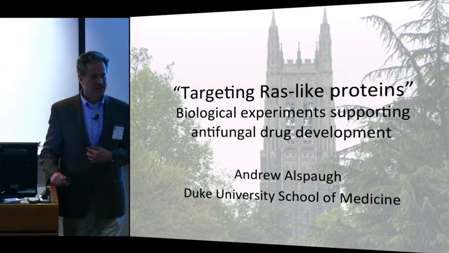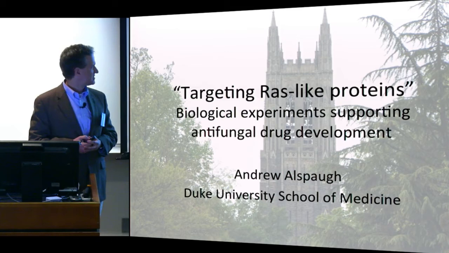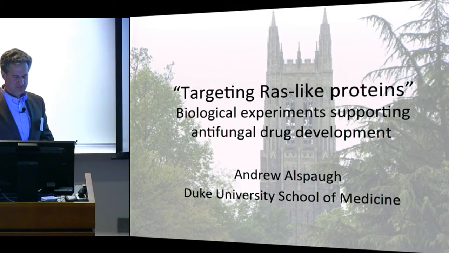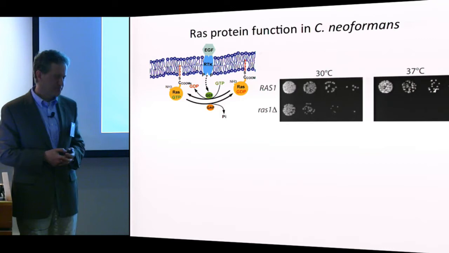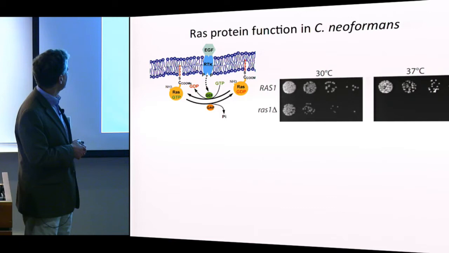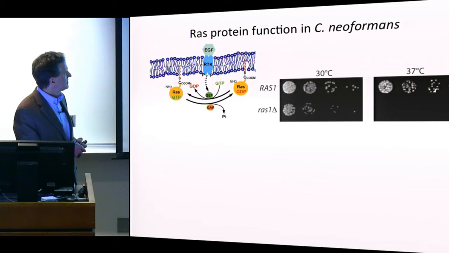I want to pick up a little bit where Lorena left off, talking about RAS proteins and fungi, and use some biological experiments to validate this as a target and to ask and answer questions about different potential targets for antifungal development. Our interest in RAS proteins began with very simple biological experiments. RAS proteins, as Lorena was talking about, are GTPases that cycle between an on and off GTP and GDP-bound form, serving as molecular switches and regulating a vast array of different biological processes.